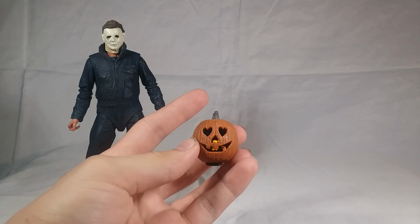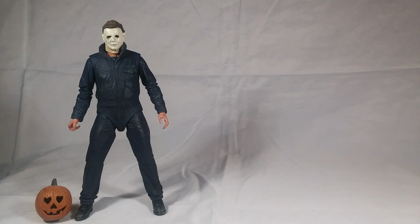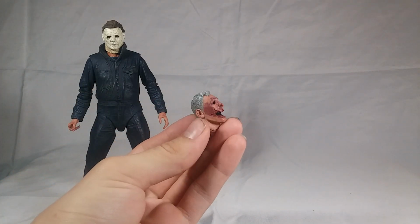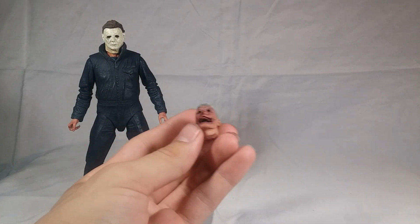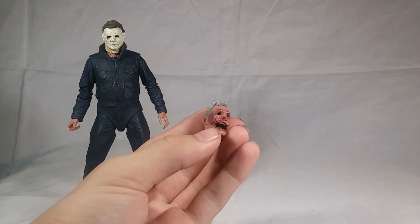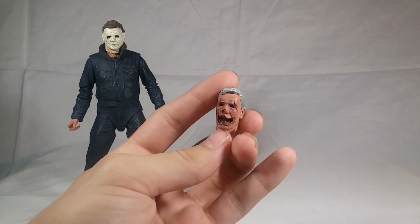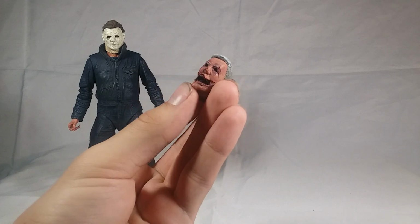I love this. Can't wait for the Ultimate Sam to see how they do that LED light up feature. But yeah, absolutely awesome accessory. I love this one. And the next accessory you get is the officer's head, the banh mi sandwich officer. Well, actually, it's the other officer, the other banh mi sandwich one. The guy who brings the brownie and ice cream and stuff. That's like what a 5-year-old would bring if he could pack his own lunch. I love that scene. Personally, I know it's not the most loved scene, but I love that scene. Really funny scene.